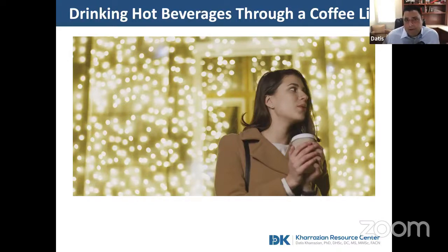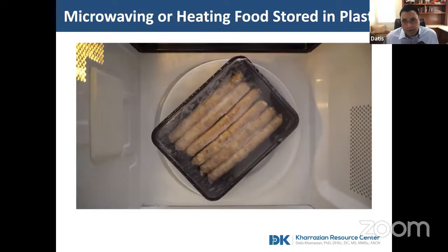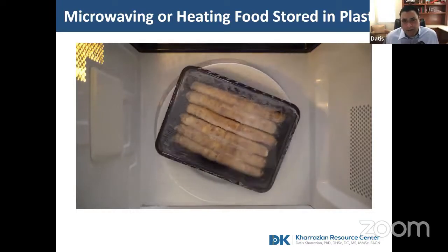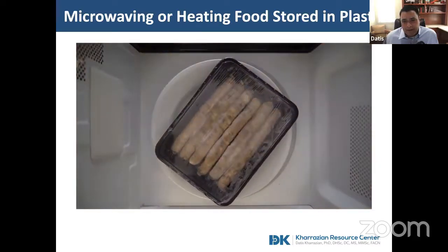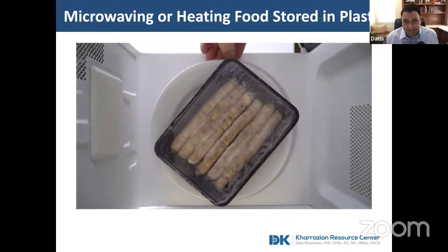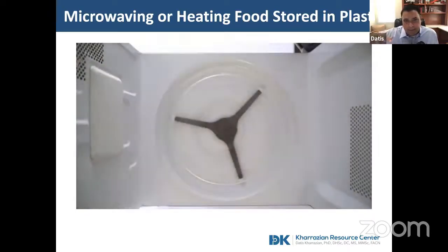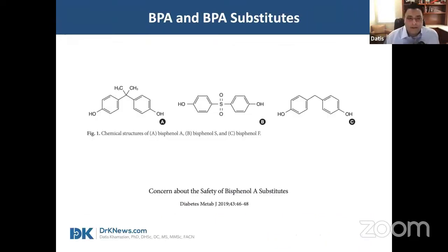If you're having your Starbucks or a cup of coffee through a plastic lid every single morning, you're putting a significant amount of BPA into your system. Microwaving or eating foods from heated plastic is also a really bad idea, because you're going to get a lot of BPA leached into your system. As the food is heated, all that BPA vapor from the plastic lid and from the tray itself will leach into the food, and you'll ingest high amounts of BPA.